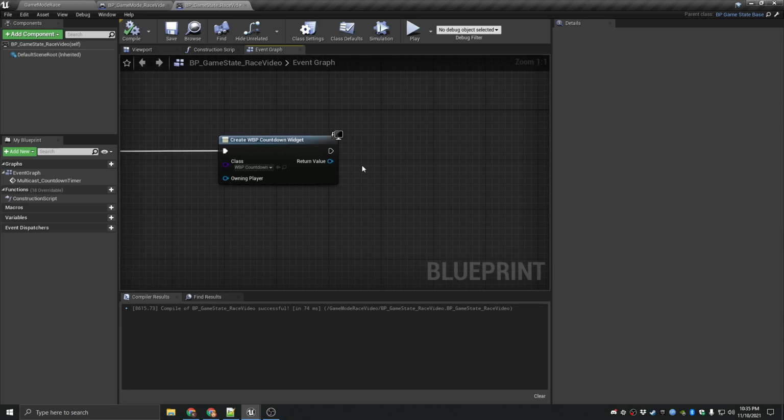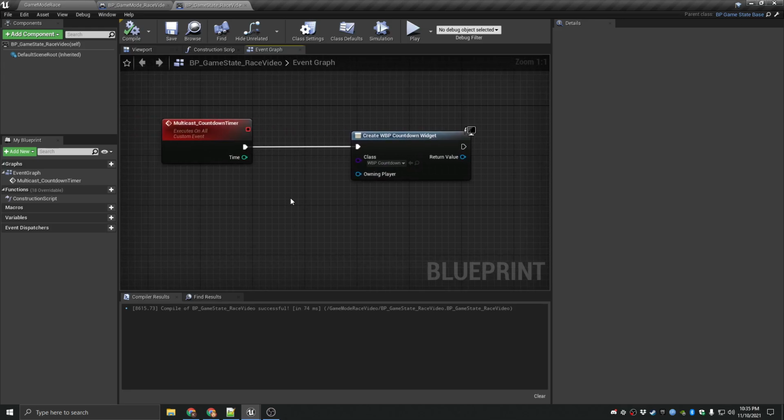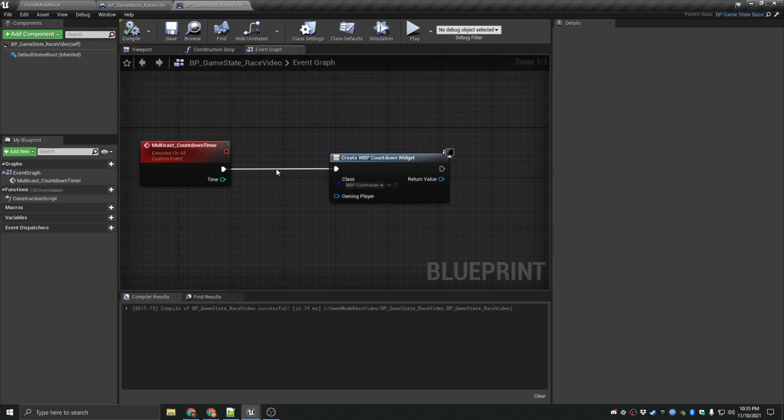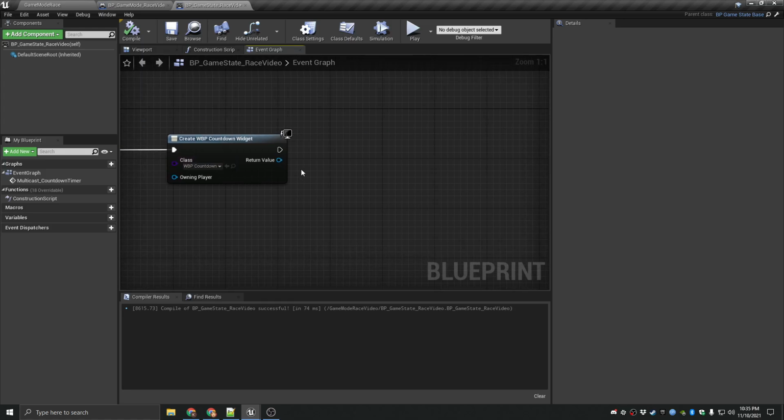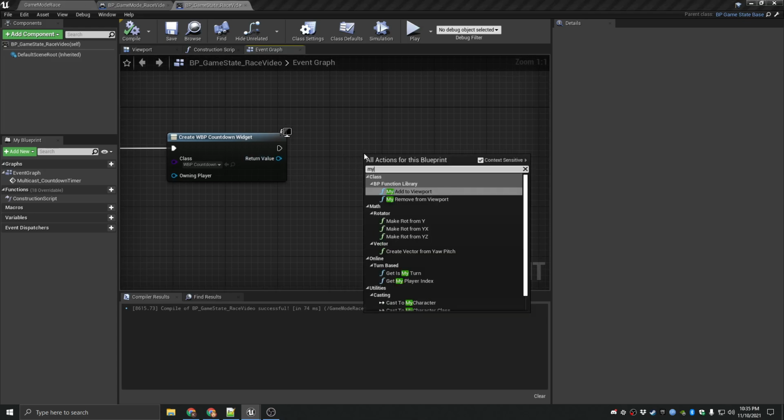So that's how we know it's from the same mod folder. And then we're not totally done with this yet. We need to actually do the countdown widget next, so we can plug this into it, but I'm getting the basics set up already. Once we create that widget on the screen, we're going to want to add it to the viewport. So what I've done is I've created this my add to viewport.